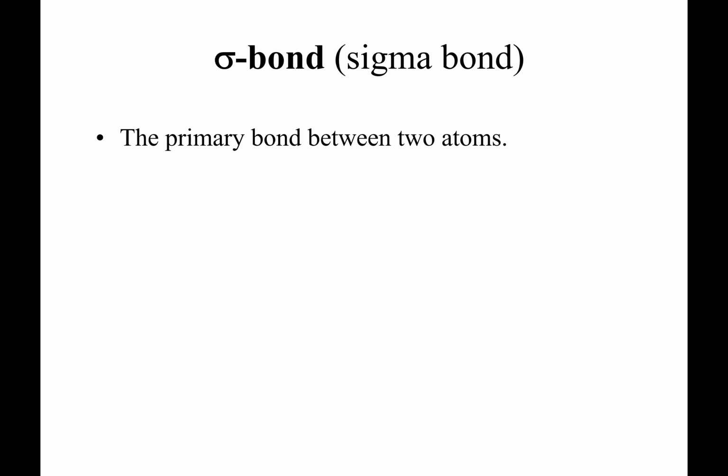So this right here, the circle with the little tail, is the Greek letter sigma. It's a lowercase sigma. The uppercase sigma looks like an E, like summation. This is the lowercase sigma. So sigma bonds, and I was going to add to my slide, I usually say they are the first to arrive. The word primary kind of gives it away, but first to arrive.